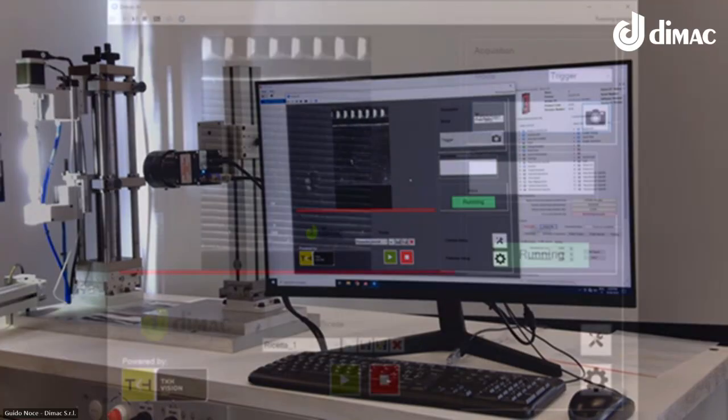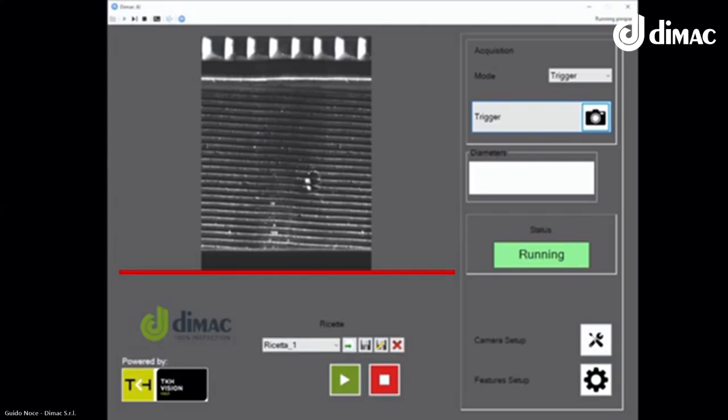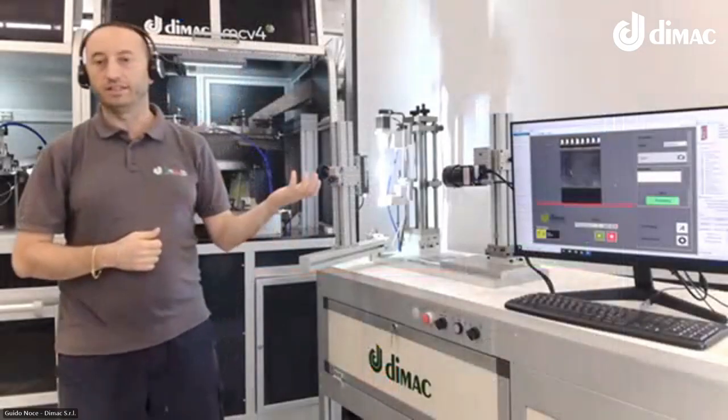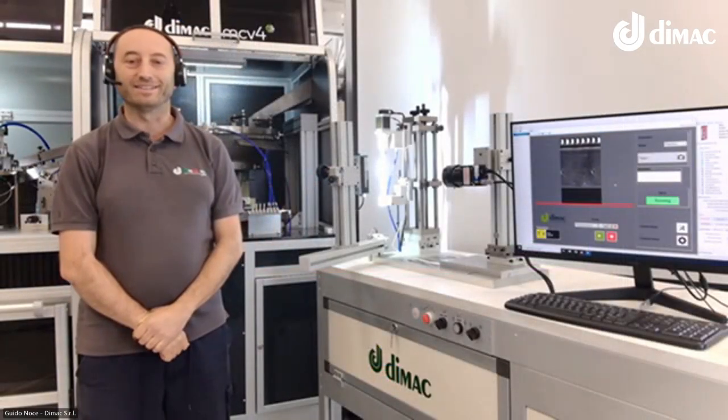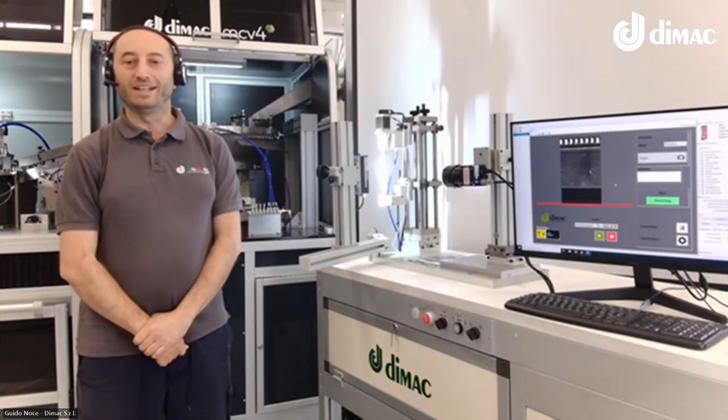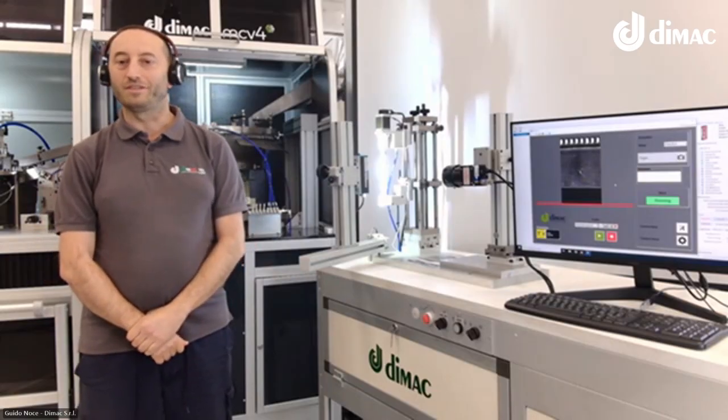So maybe now Guido can show you better in the image, as you can see, a scratch on the thread in the picture. And this solution can be equipped with artificial intelligence software. So I give back the word to Alan to finish his intervention.